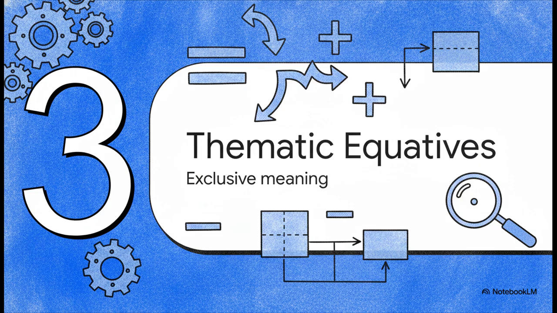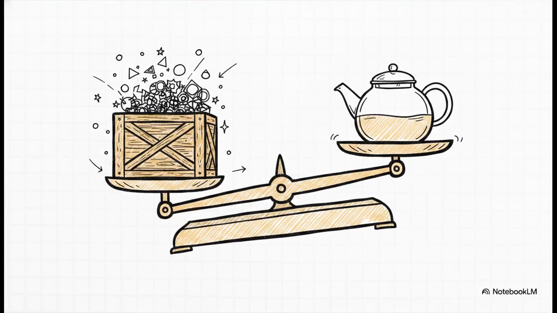Okay, Section 3, thematic equatives and identification. Now, what if we want absolute precision, like zero ambiguity? Well, we can actually use nominalization to group multiple elements together. By taking a phrase like, what the Duke gave to my aunt, we are packaging an entire complex action into a single theme. Then, we literally link it with an equal sign. In this case, the verb was to the Rheme, that teapot. It's an equation. Theme literally equals Rheme.